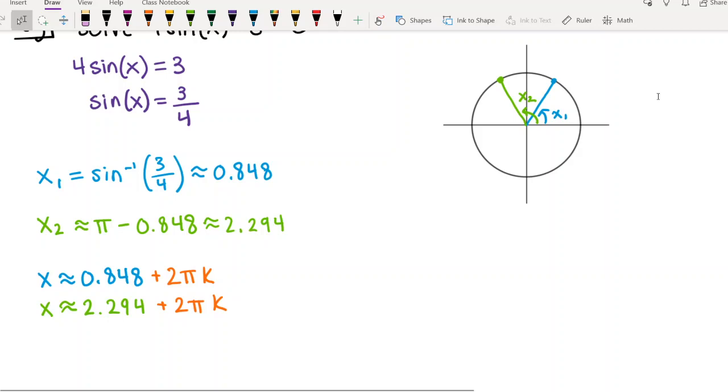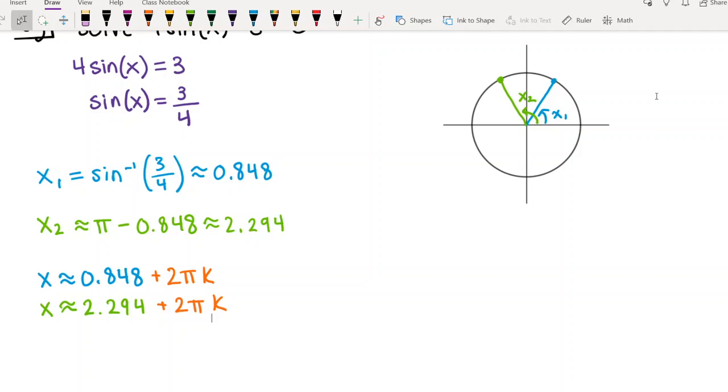And by the way, there's one thing I asked you to do. We didn't do it in yesterday's video, but I asked you to do it on yesterday's worksheet, which was find a specific example of an angle other than these two that we just found that is also a solution. So I just want to briefly mention how you would go about doing that. So how would you go about finding another solution?